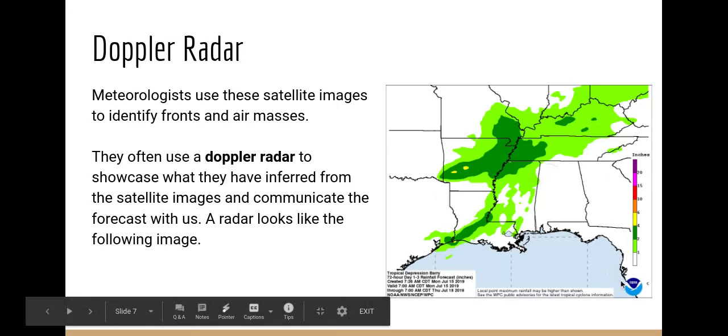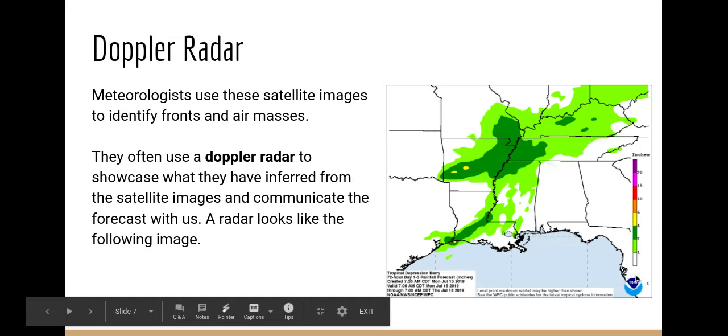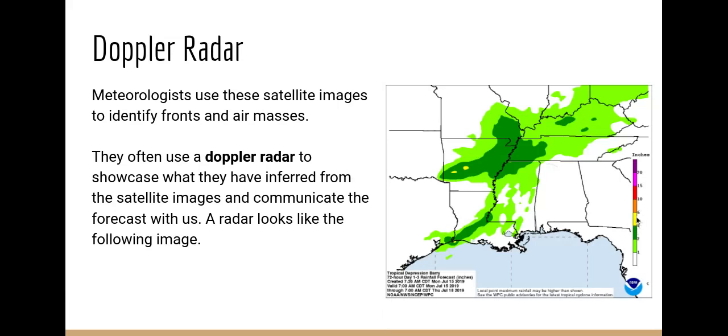If we take a look at the graphic on this side, I don't want to call it a symbol bank, but there is a legend for us to look at. It shows us that when it's a white map, nothing's there, there's no rain or less than 1 inch. When there is yellow, it's between 4 and 6 inches. When it's dark purple, that's above 20 inches, and that would be a lot of rain.